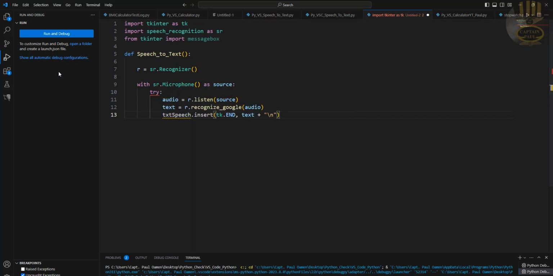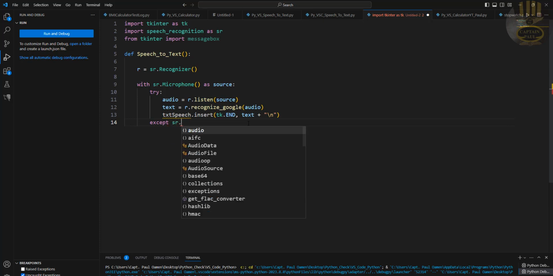Now the next thing we want to do is, since we have a try, let's enter exceptions in there. Let's say except. Get that indented. That will be sr dot UnknownValueError.